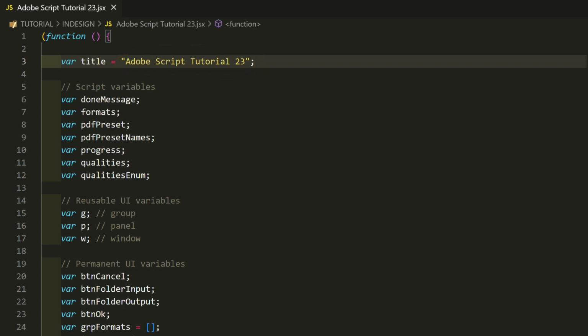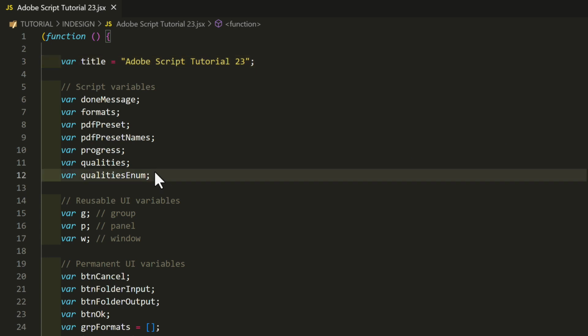Before adding the new formats, I'll rename some of the interface controls used for interactive PDF, because these will be duplicated for JPEG and PNG. And for each format, the controls need unique variable names. The qualities array is the same for all formats, but the enumerated arrays are different for each, so I want a name specific to PDF Interactive.